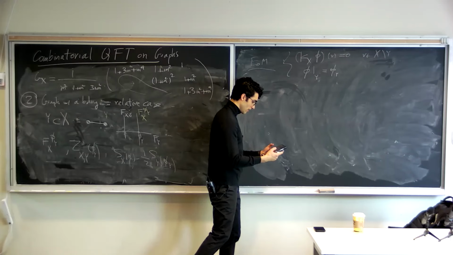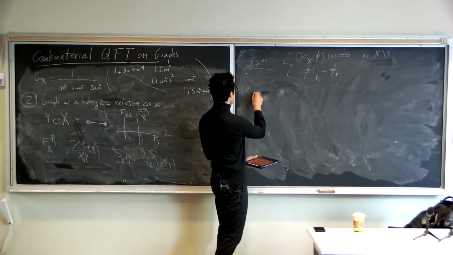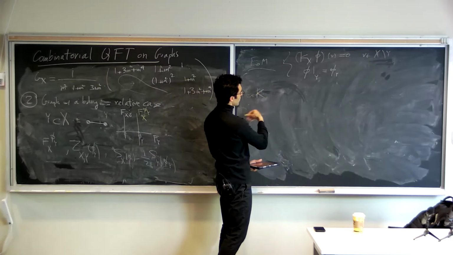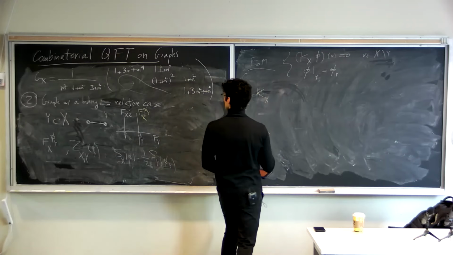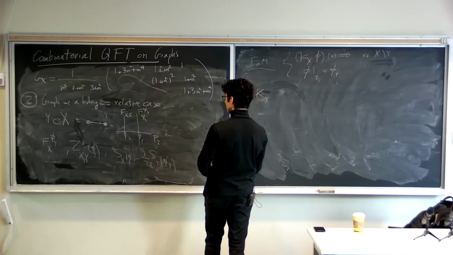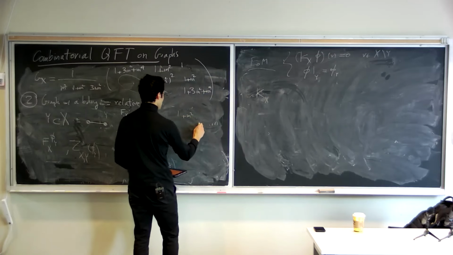Let me see. For this, I need to introduce another piece of notation, and that's for the Green's function, right? So x has a quadratic operator associated to it, kx, that I'm using here. For example, we've seen examples of this. In this case, kx is 1 plus m squared.